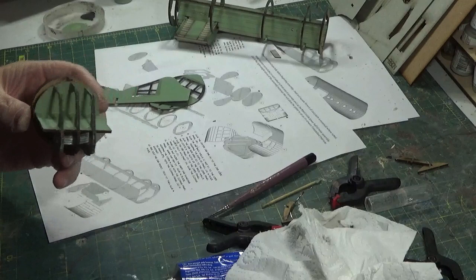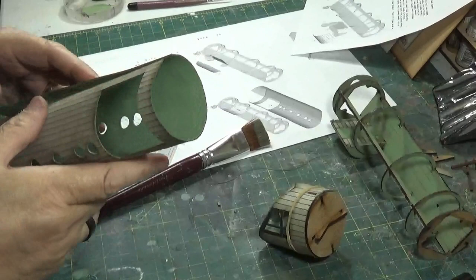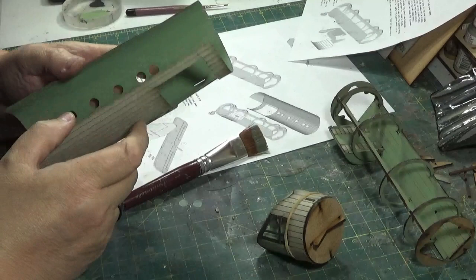Right, let's put this together. Wish me luck. It actually went together fairly well. I'm just holding it together now with an elastic band while it dries. I just thought I'd bring you back in for this bit because I think I might have stumbled across a technique just through me being finicky about painting the inside.